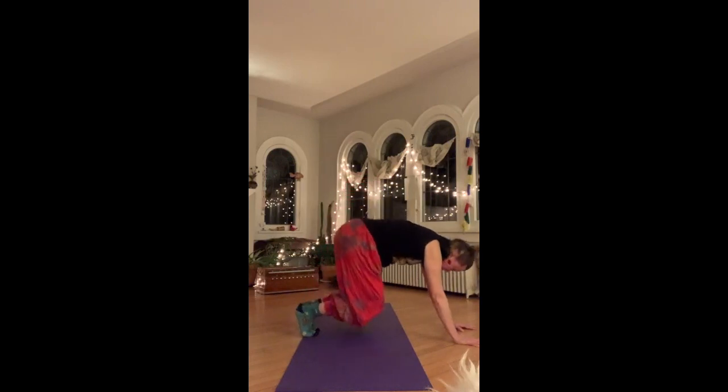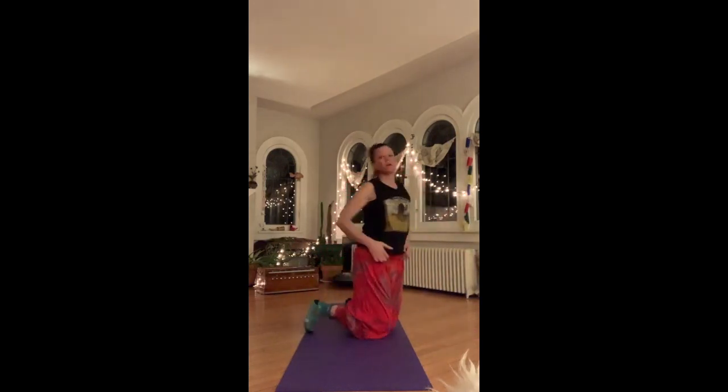Exhale. Come down onto the knees and come up onto your knees. And step your right foot forward. Come into your low lunge, dropping the hips. Breathing deeply. Good. Okay. Now bring that left hand to the floor.